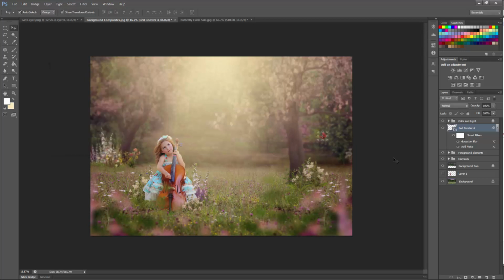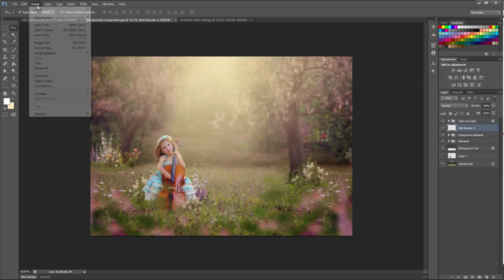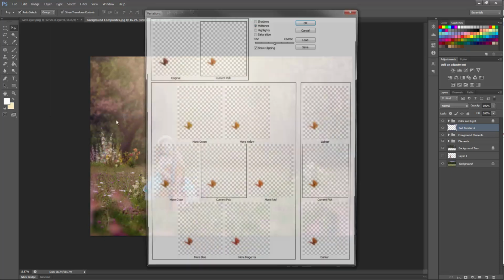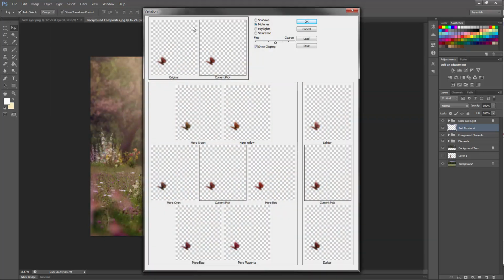Now another thing a lot of people don't realize you can do with the overlays is you can adjust the color. So I'm going to right click over the layer and rasterize the layer just so we have it as an editing file. And then make sure your layer is still selected. Then I'm going to go up to Adjustments. You can either do Hue and Saturation or do Variations. I really like doing Variations when changing the color of butterflies because it's really easy to see what is happening.